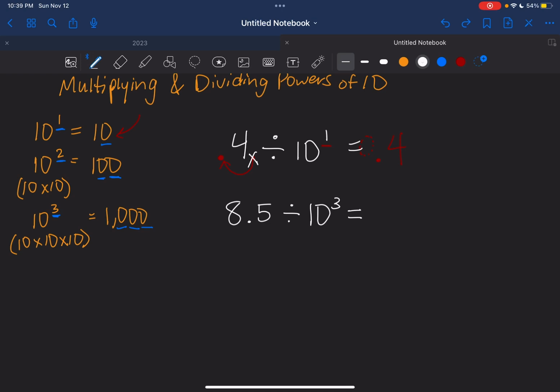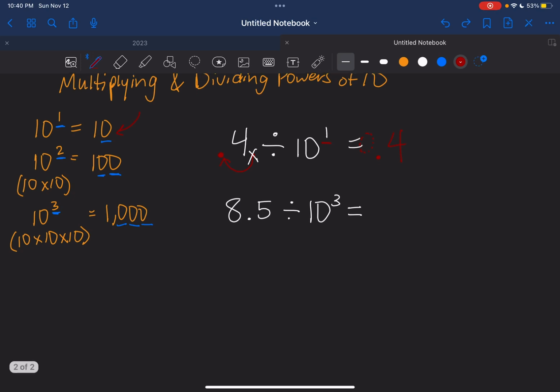Okay, and now I'm going to go ahead and solve this one. So I've got 8.5 divided by 10 to the third power, or 10 to the power of 3. And I don't have to imagine my decimal point right here because they've already got it for me. And if I'm dividing by 10 to the power of 3, I'm moving my decimal point to the left and making my numbers smaller, okay? So it always helps me to make these little loop-de-loops because that keeps track of my places at the same time, okay? So I'm going to take my decimal point and move it 1, 2, 3 places to the left. And that's going to be my new little home for it.